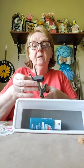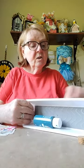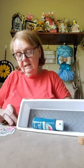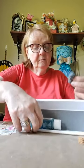All right. I'm going to use a sponge. I'm going to cut it in half. And I'm just going to use a sponge to apply the Mod Podge. Okay. And then I'm just going to do one side at a time. And we'll see about the edge here. I don't know if I'm going to paint it or what I'm going to do. We'll see what happens there. So that is supposed to hold my thing up. Oops. I hope I have enough glue on there. Let's try this and see what happens.